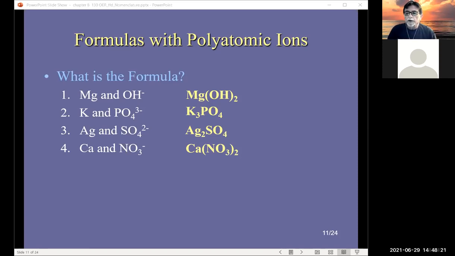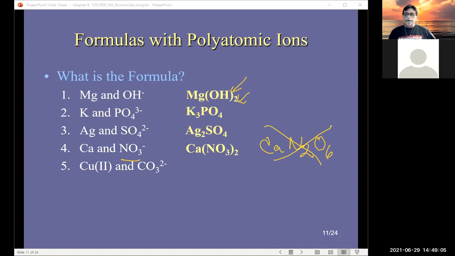It would be 100% incorrect to say calcium N2O6, thinking I need 2, so I could just add it. No, that would be 100% incorrect because I don't know what N2O6 is. It's some species of something, but it's certainly not nitrate, which is what we're dealing with here. So whenever you need more than 1 of the polyatomic ions, you always use parentheses. And then the subscript outside the parentheses tells you how many of those units you need.